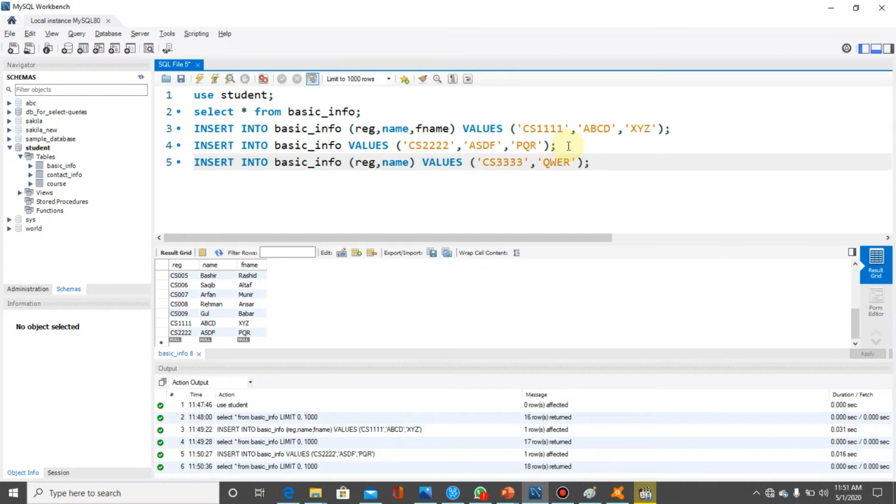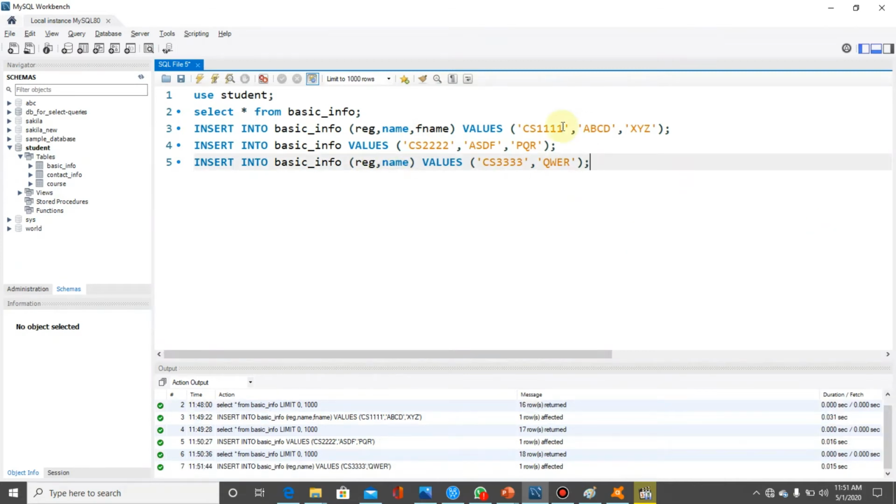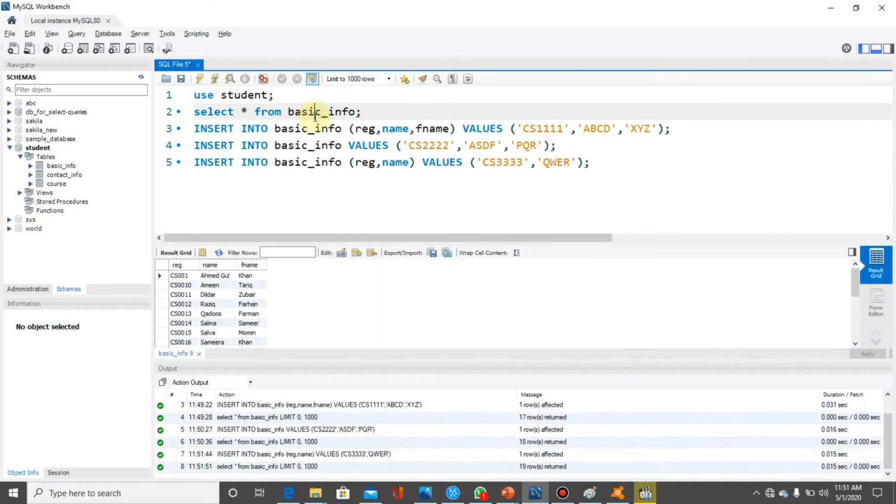Now execute it. Now here we have only two attributes. Control enter. This has been executed, and now again select statement for viewing the contents of this table. So here we got CS3333, and the last attribute's value is null here because we have not supplied this value.